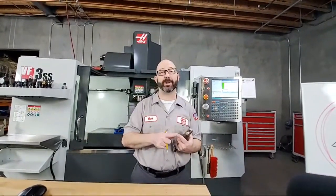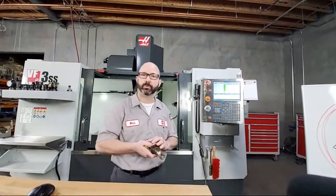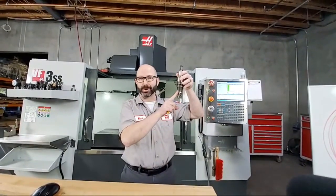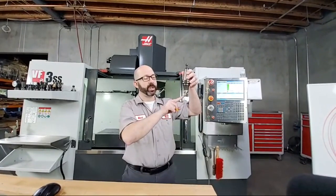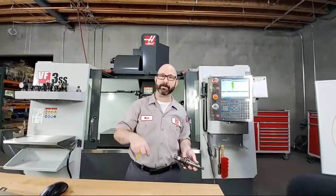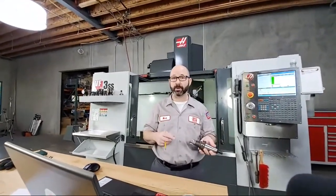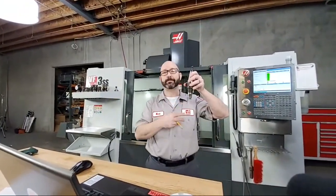So keeping the chips out of the way is a big problem, and we deal with that with TSC, with flood coolant, with P-Cool, programmable coolant, with an air blast. We also have through tool air blast. If you wanted to run dry, instead of using it like a squirt gun with TSC, we run TAB, through tool air blast, where it uses air through here to get the chips out of the way. And that's really useful if you're going deep, especially with deep hole drills. You need TSC. If you're going to gun drill at all with the deep tool, you need TSC. If you're cutting some steels, the TAB works fantastic. But we usually fix these problems mechanically, not from the program.